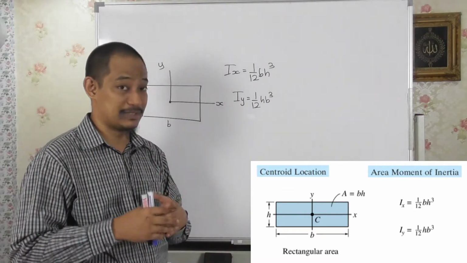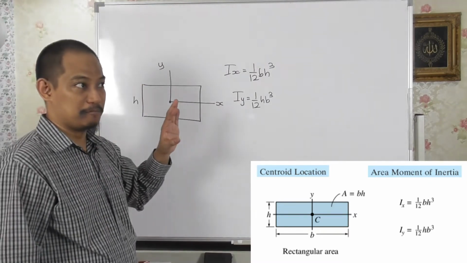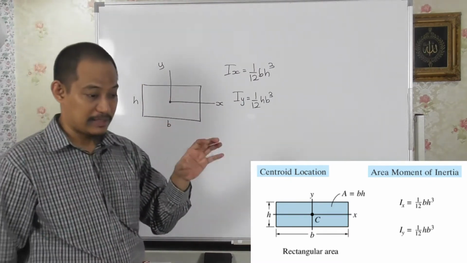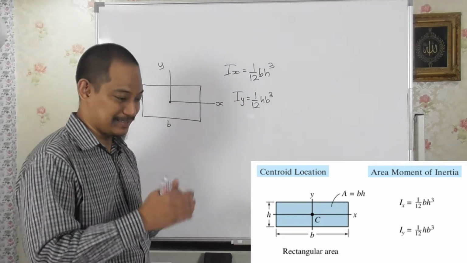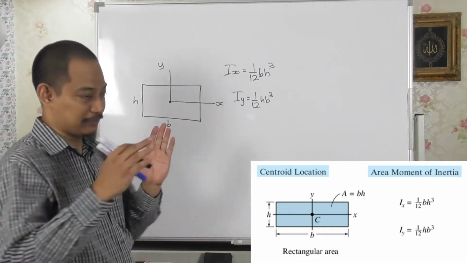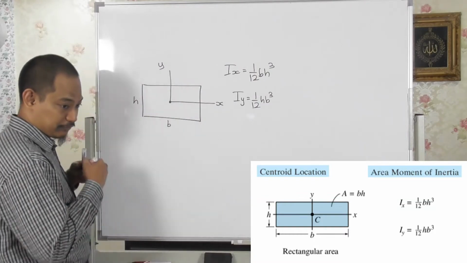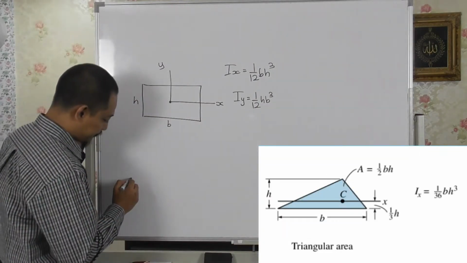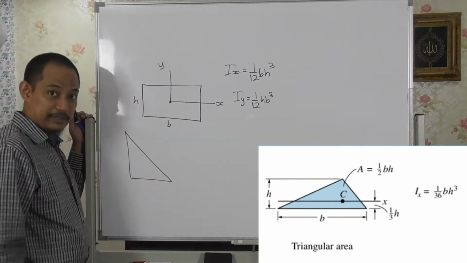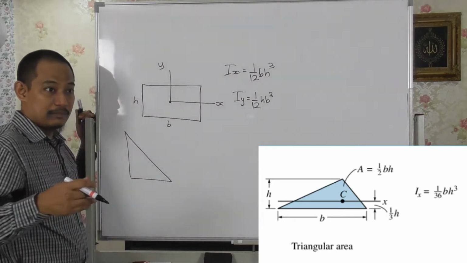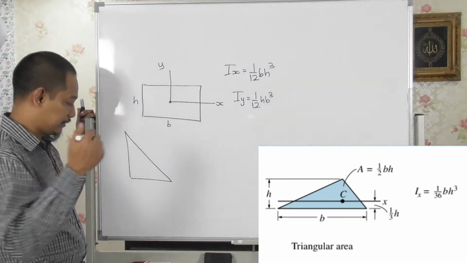For example, if you deal with a triangle as well, because in the triangle, if you notice, Ix is only given with respect to x. It doesn't give you Iy, but if you want to understand, you just tilt your head 90 degrees. It's basically like that. For example, if you go for the triangle, okay, we'll make it a right angle triangle, right? Because as I mentioned, it's easiest when you solve an actual problem to make every triangle a right angle triangle, right?